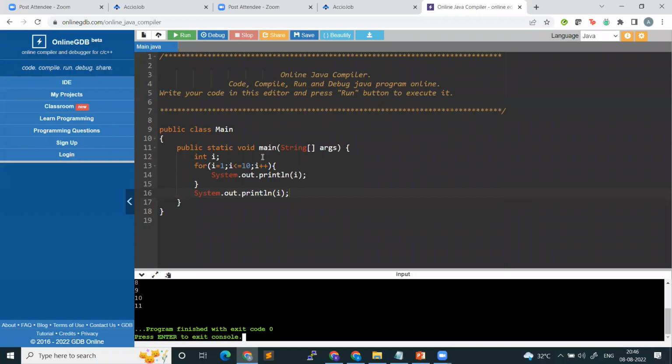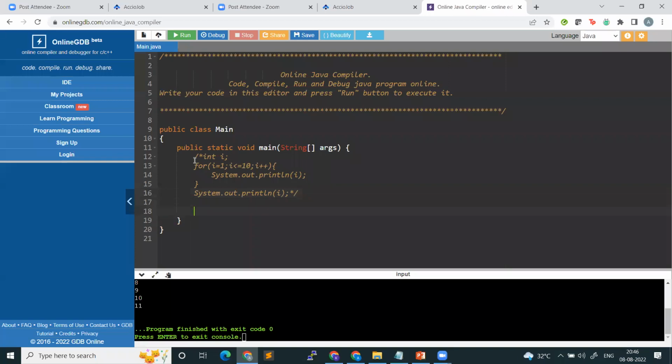Okay, so there can be two ways of doing this, right? You use quotes to print if you are printing strings, but if you are printing variables, then you don't want to put quotes, if that is what your question was. Only plus i doesn't make any sense, right? So there can be a couple of solutions here. Let's do that. I'll just comment this code that we have done.